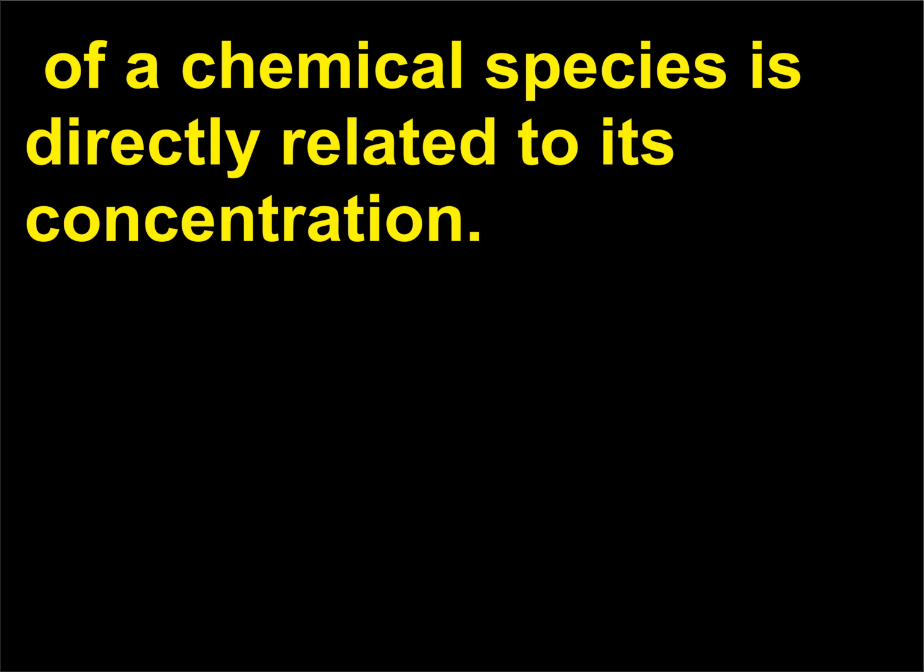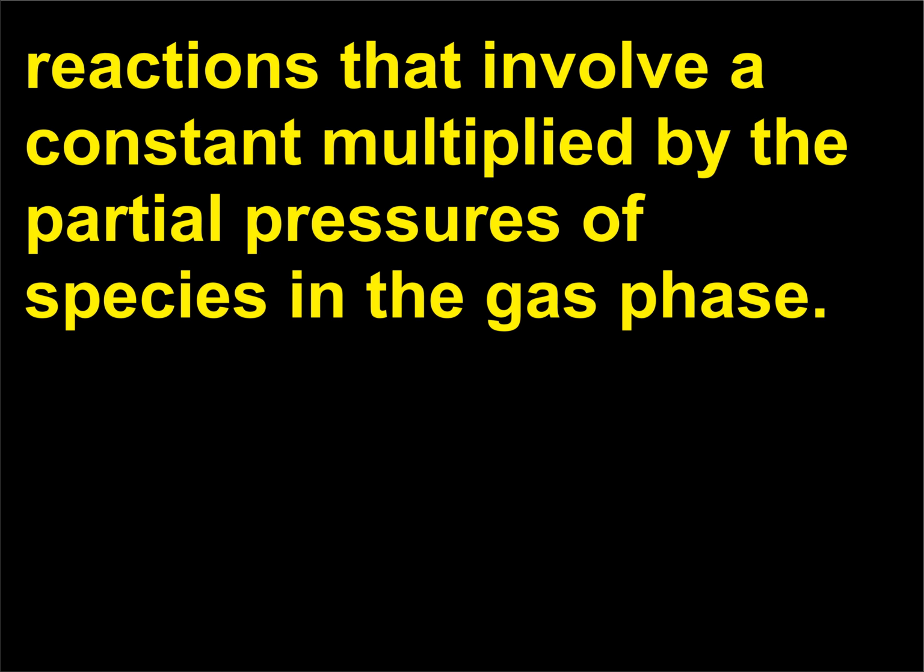In just the same way we could write rate equations for solution phase reactions involving a constant multiplied by the concentrations of species, we can write rate equations for gas phase reactions that involve a constant multiplied by the partial pressures of species in the gas phase. So just like in a solution phase reaction, increasing the pressure of a reactant in the gas phase will increase the rate at which products are formed.